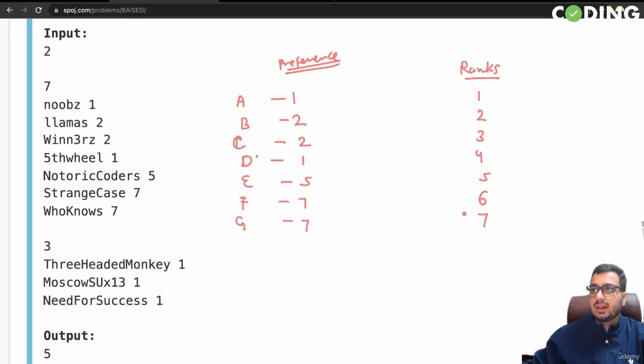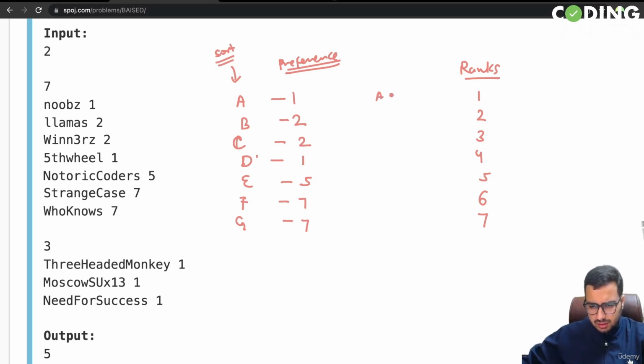We need to allocate these ranks to these teams. So how are you going to do it? The easiest way would be to do sorting. If you sort these teams based upon their preferred ranks, what are you going to get?